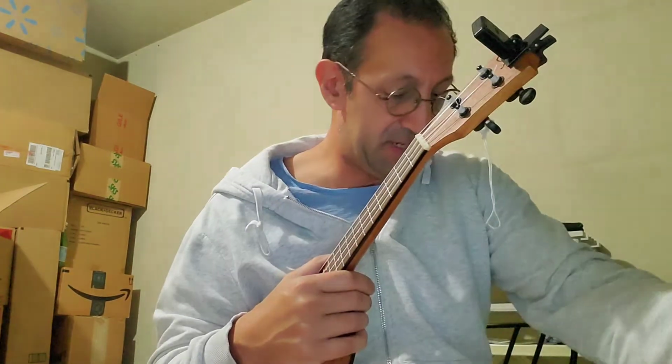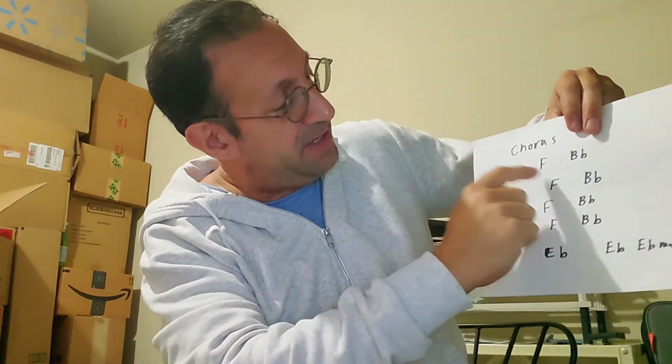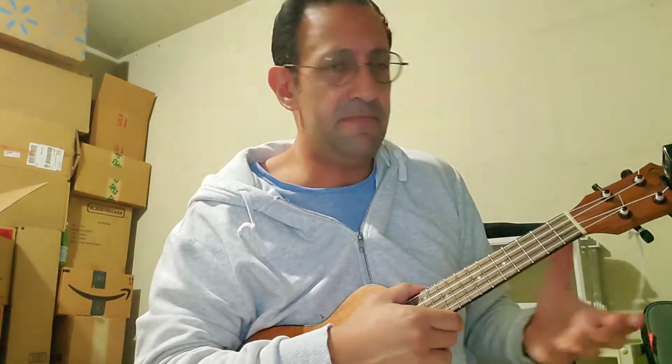All right, so let me move on to the chorus, right? So the chorus, I got the diagram. G minor, F, B flat, E flat, F, B flat, G minor, F, B flat, E flat, F, B flat, right? These are the same chords that we already went over. We know G minor, we know the F, we know the B flat, right? So here it is. It don't matter to me, wherever we are is where I wanna be. That's the first part. Only for once in my life, take our chances and roll the dice.